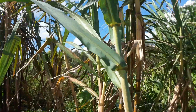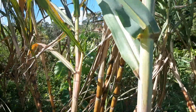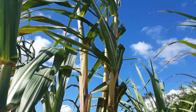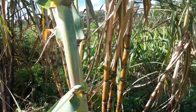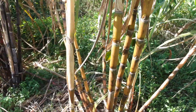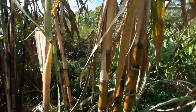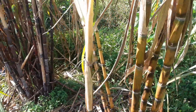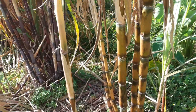And the only reason I don't like to let them flower is because all that energy, which is why sugarcane stores sugar, guys, they store it to produce seed heads. Yep, and here's one right in front of me. Look at right there. So once they start producing seed, that cane is spent. They will put all their energy into producing seed and that flower head, and then you lose the whole stalk. So that's why it's better just to cut it back every year. And these canes are literally just this year. It only takes 1 year for them to get, on average for most of my varieties, about 15 feet tall. They are grass, don't forget, they grow extremely fast.